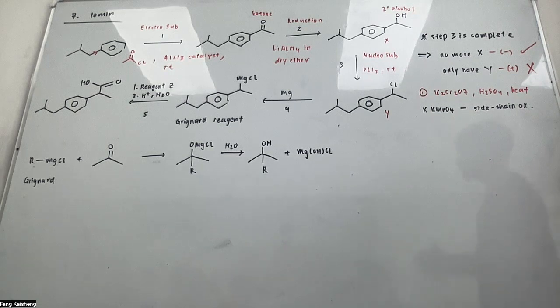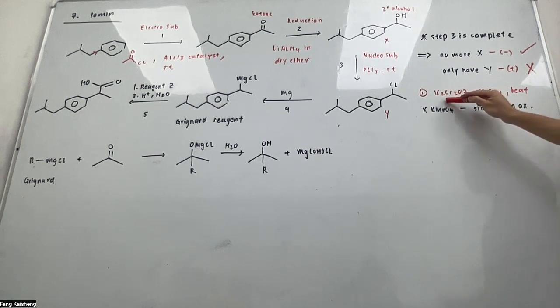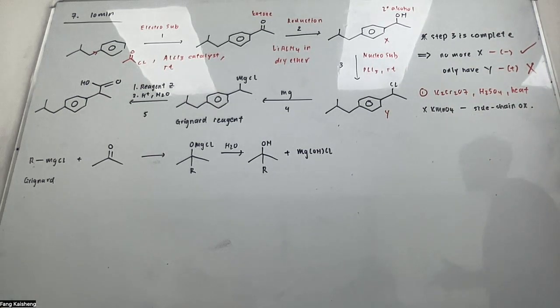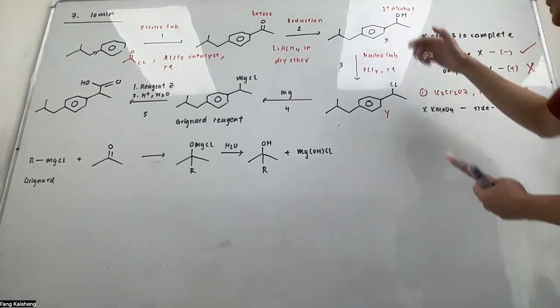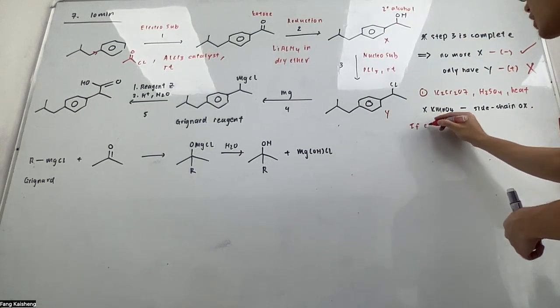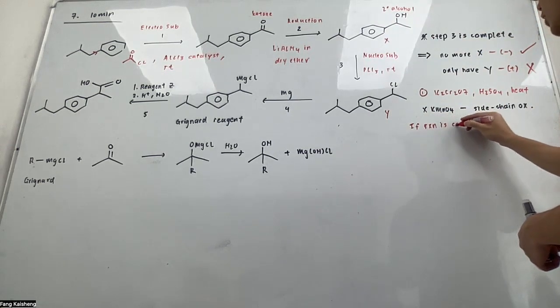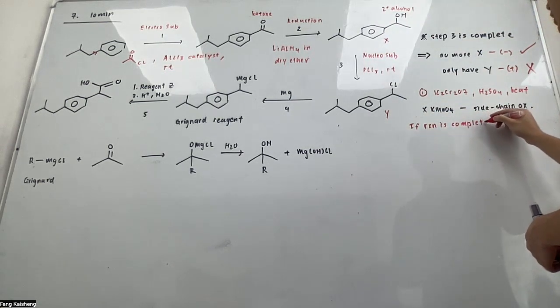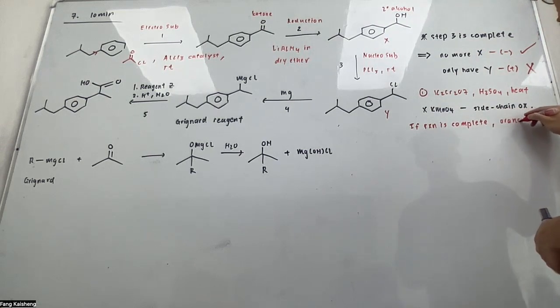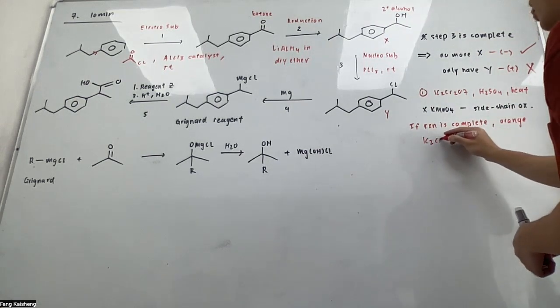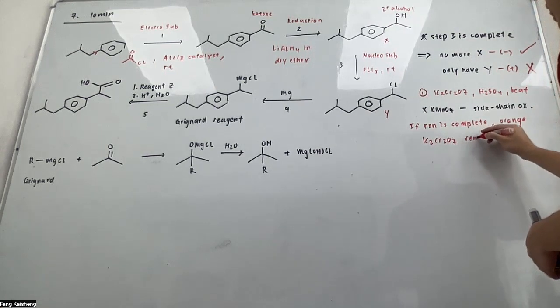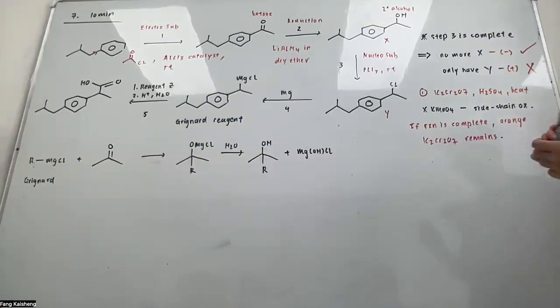Now, can I ask you, what's the observation in this question? If you choose to use dichromate, the orange, does it turn to green? No. As we already mentioned, it must have a negative observation. If you have no more X, so you can phrase your answer this way. If the reaction is complete, you shouldn't have any X, right? So the orange dichromate should remain orange. Does that make sense?